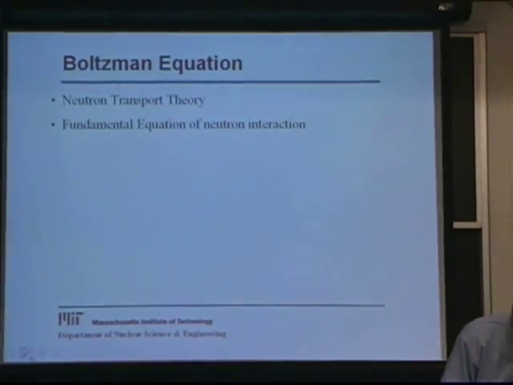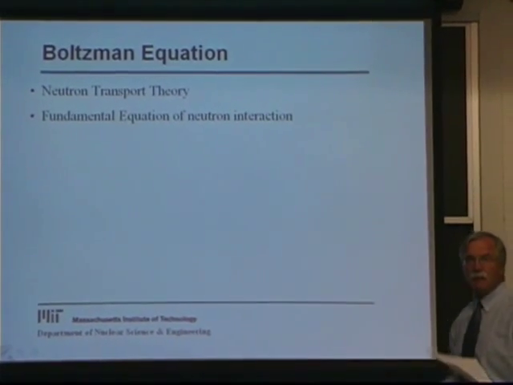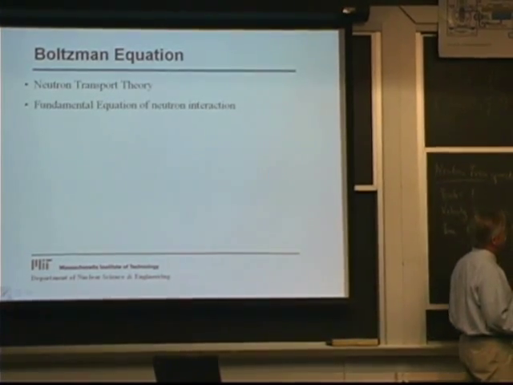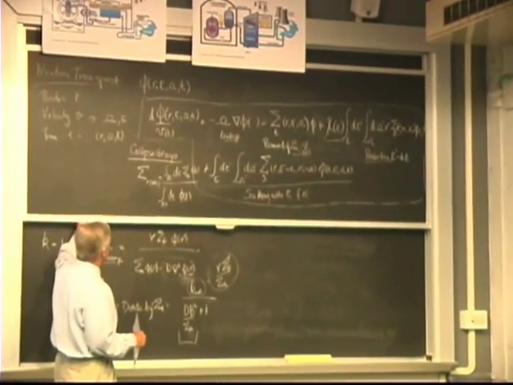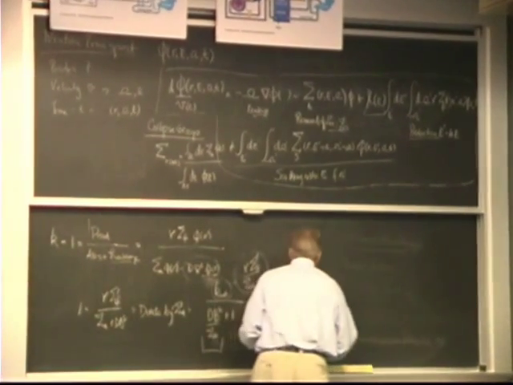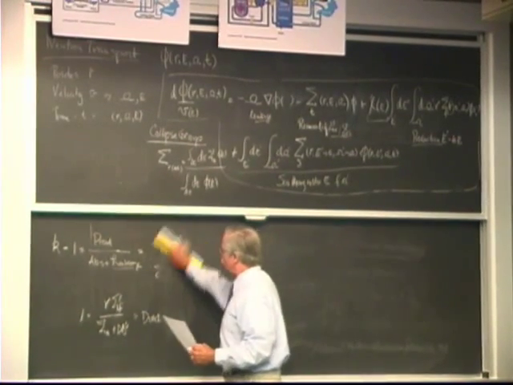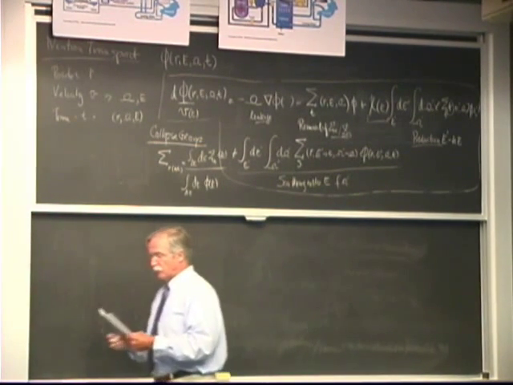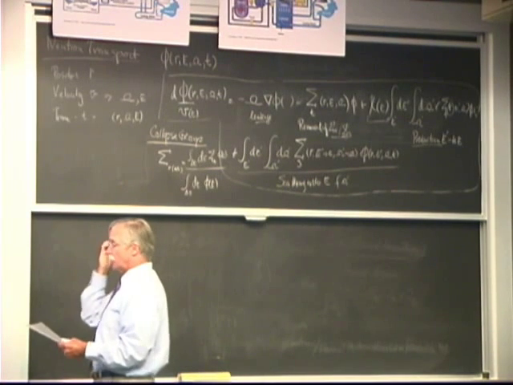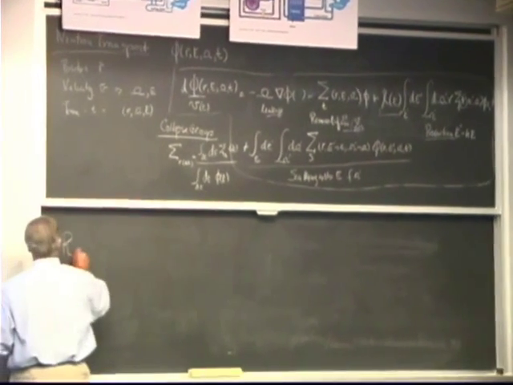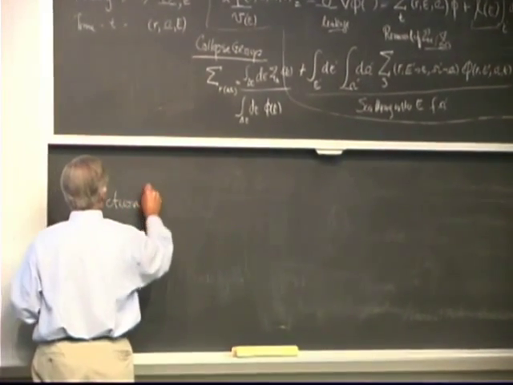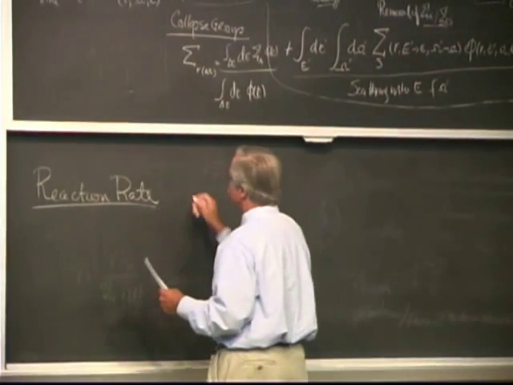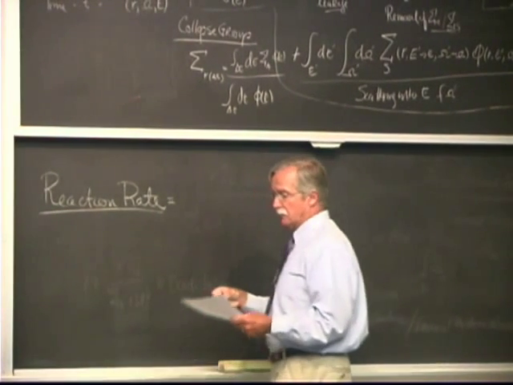Now, what I'd like to wrap up with is, what does all this mean to a nuclear engineer? It's obviously very important to be able to understand the basic reactor physics. But what's really important for the engineer is, how am I going to make use of this in terms of making power? And it gets us back to the first few slides that we started talking about. And the concept is reaction rate. Now, the reaction rate basically is, how are we going to make heat?